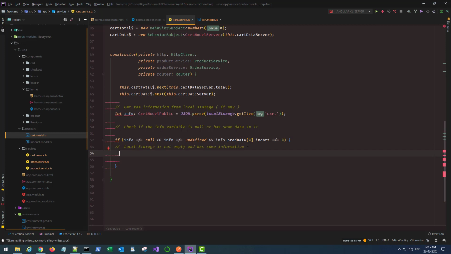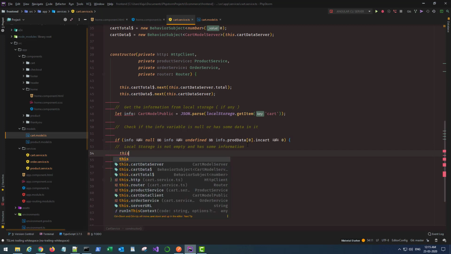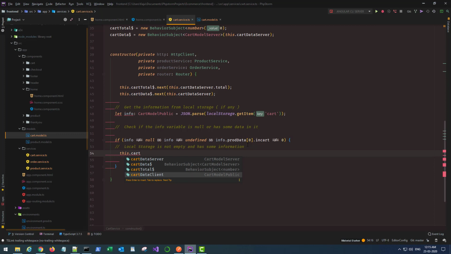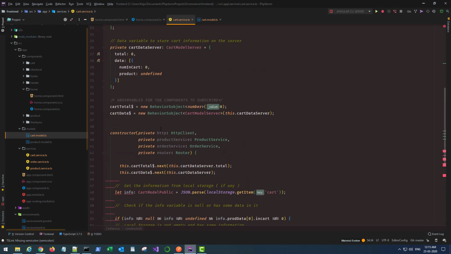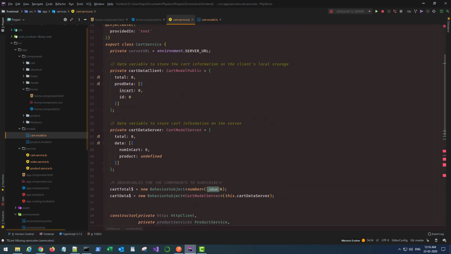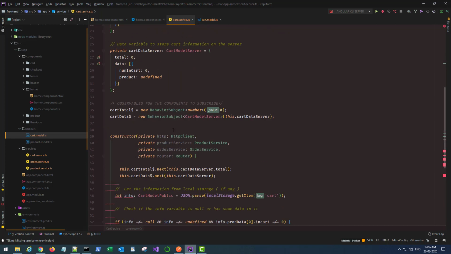So what I'll do is assign this.cartDataClient to the info variable. My cartDataClient is now updated with the latest information here. Everything will be replaced with the current information.